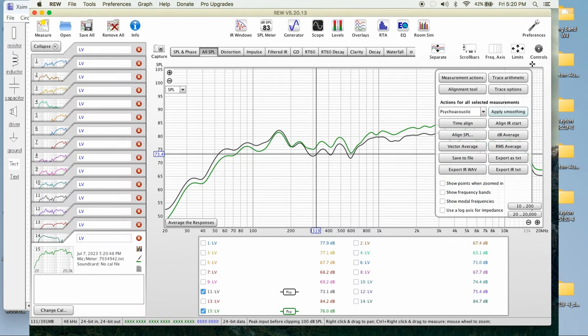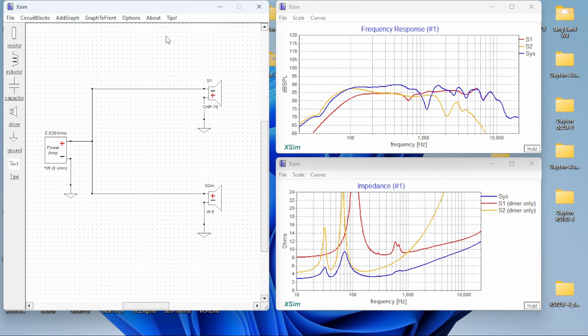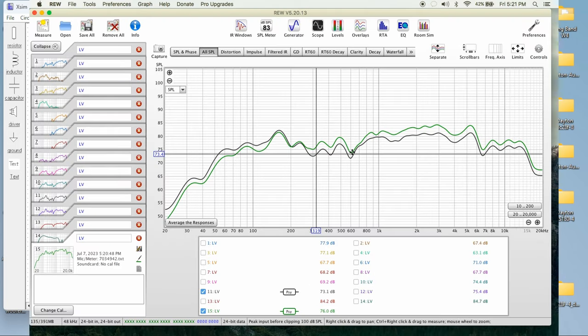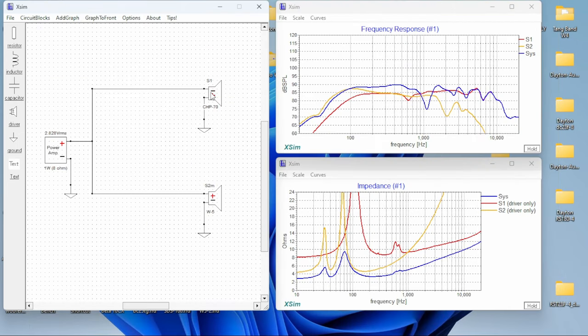Okay, that's this curve. Let me show you something, guys. I'm gonna adjust the crossover: right phase and 10 and a half inches behind. Okay, so that's the curve we're getting. It's pretty funny because the result is not giving us a deep at around 500, 600 Hertz. There's a deep at 600. It's not that bad. If we invert the phase, the deep goes to around 1.1K. That's what we're gonna do and see if it is going to behave the same way.